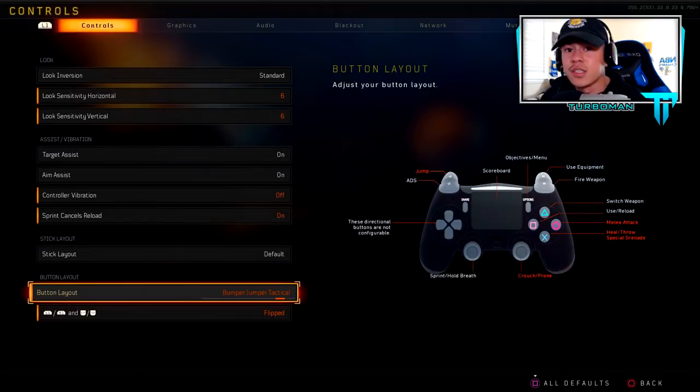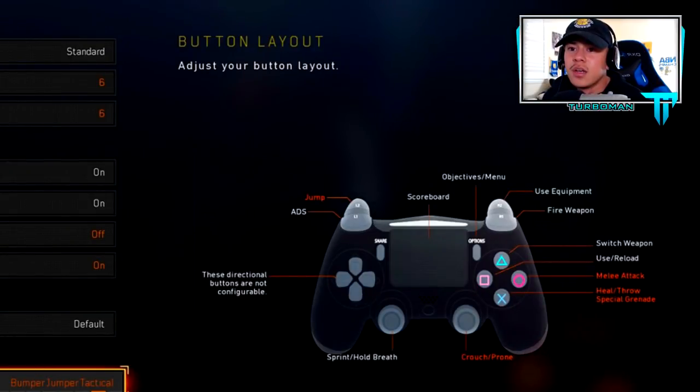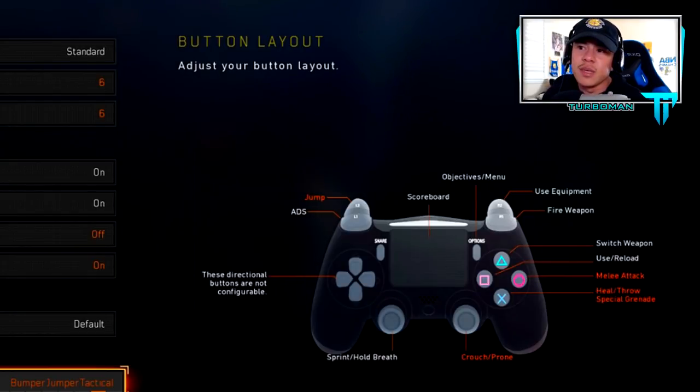Let's go over the other ones, because I know there's people out there who say, why don't you use bumper jumper or bumper jumper tactical? I like those better. But honestly, take a look at the screen right here. You're using your X button to heal and throw your grenades. I mean, that does not feel natural at all to me.